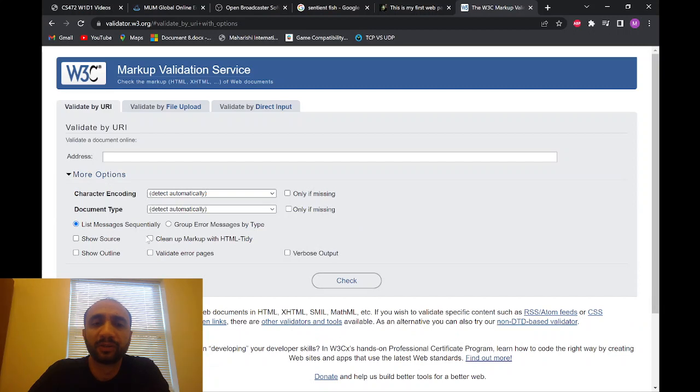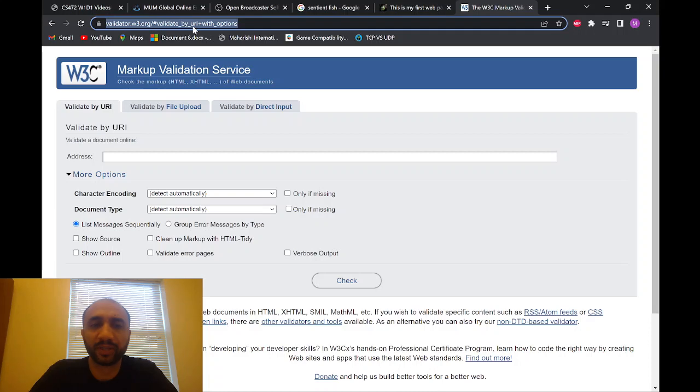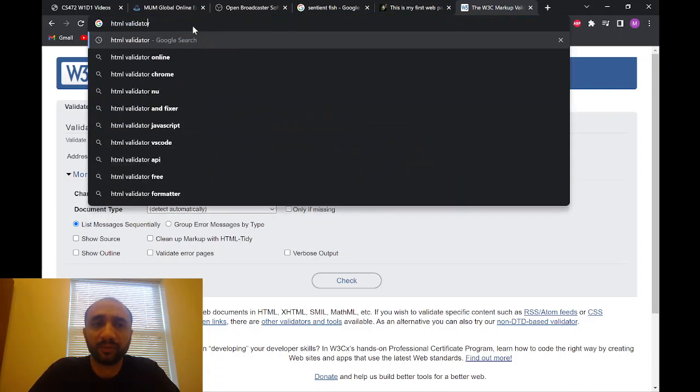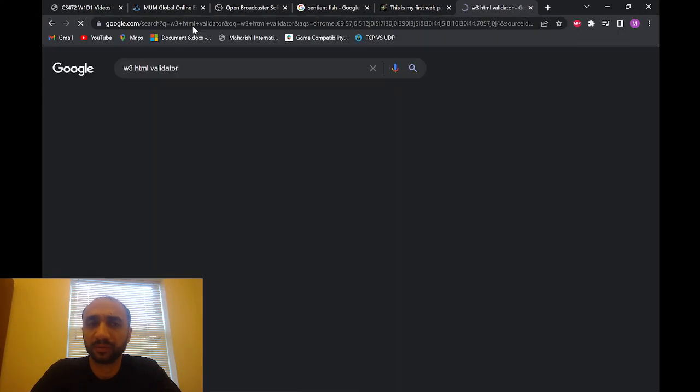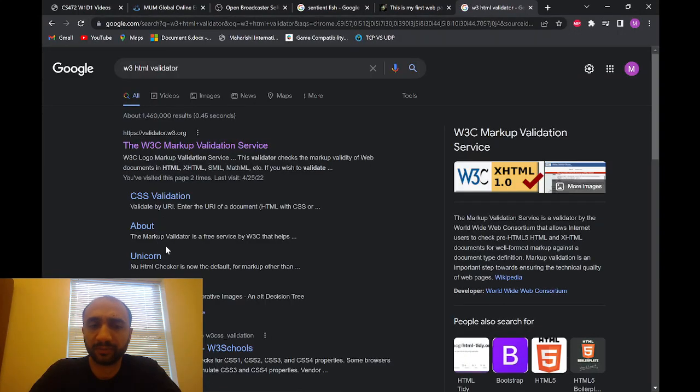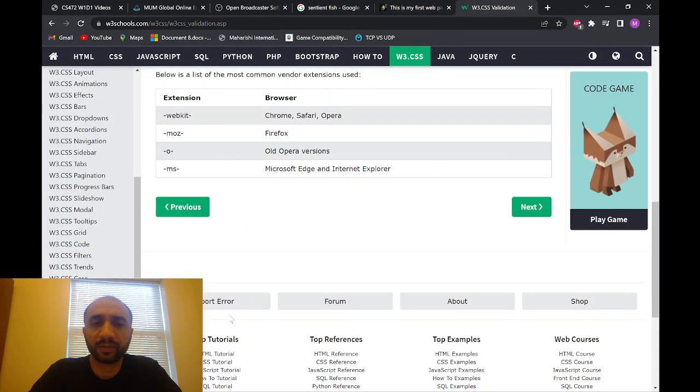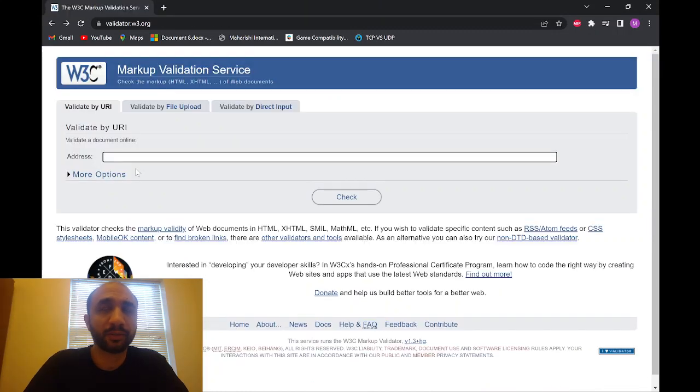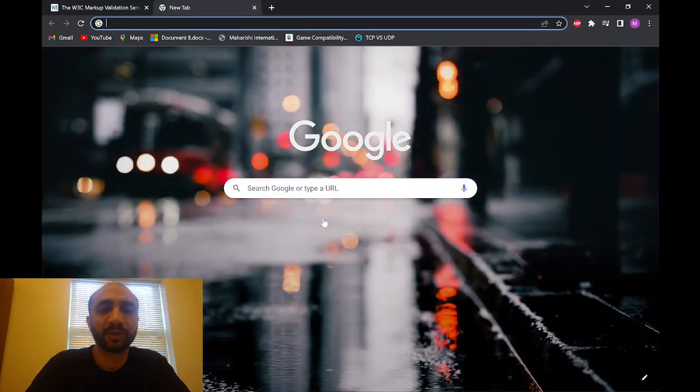And here's where the HTML validator comes into place. You just plug it in to your website, and it tells you if you've done a good job writing that HTML or not. It's a nice little service. If your website is live, you can just copy its link, paste it inside of this box, and it will tell you if that website has a problem or not.